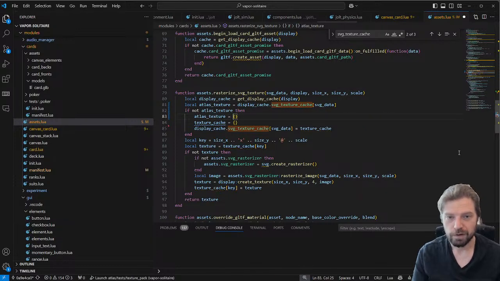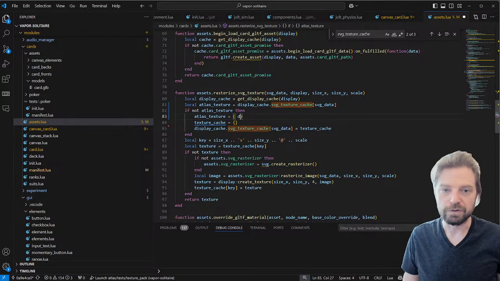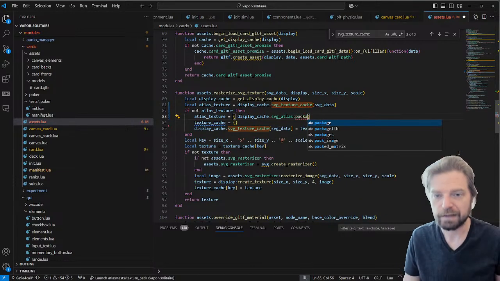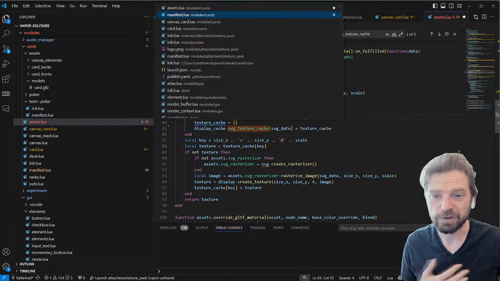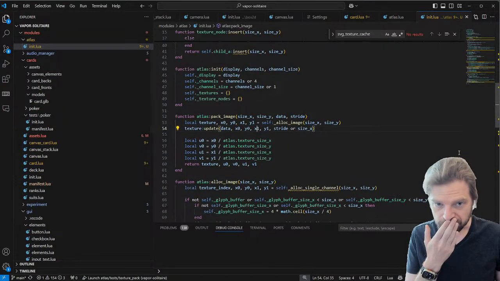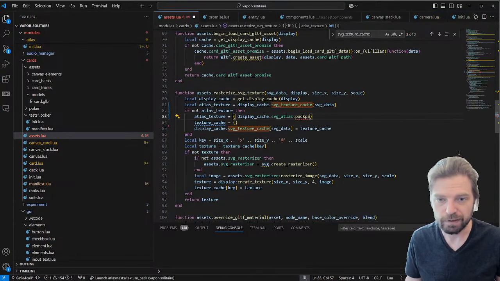Oh, autocomplete's guessing wrong in this case. What we want to do is display cache .svg atlas pack. Well, pack SVG actually might be nice. We can think about whether or not we want to implement that. But what we want to do is pack an image.